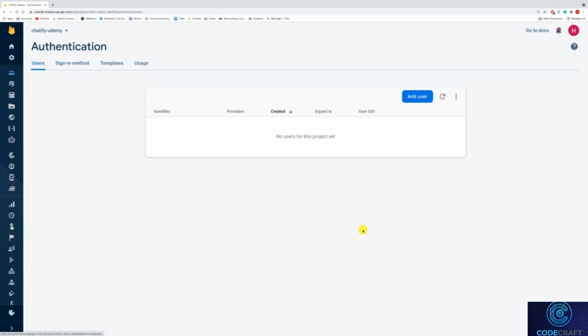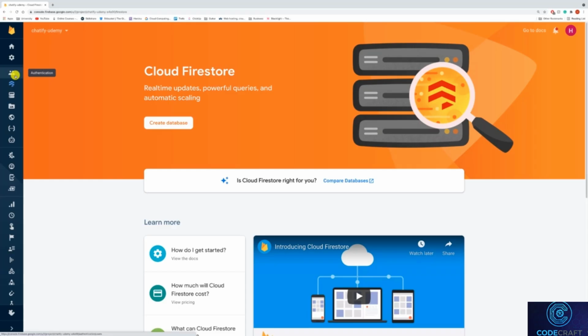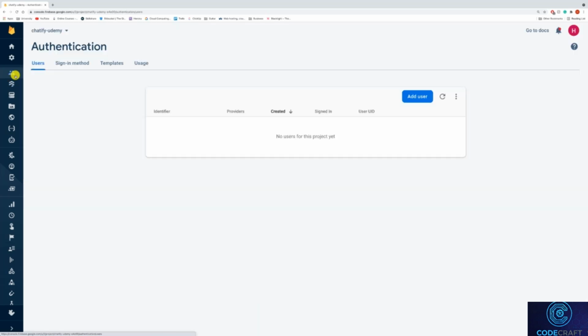Now we're ready to hop into the creation of a user. To create a user inside of Firebase, there are two steps to it. The first is that we're going to be letting the authentication side of Firebase know that we are creating a user. And then we'd also like to save that same user inside of our Firestore database as well. These two things we're going to be doing manually right now here inside of Firebase, but in the upcoming videos, we'll also do that programmatically.